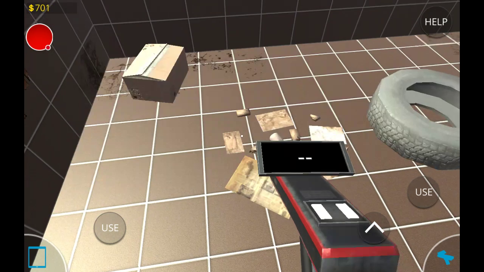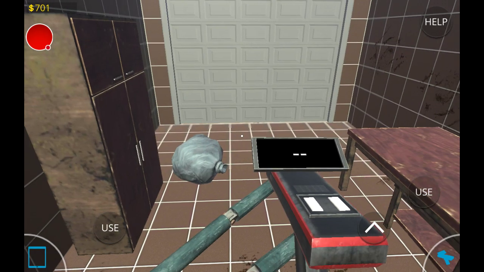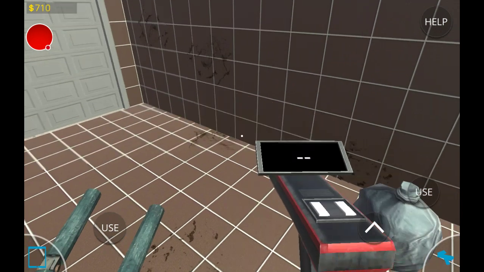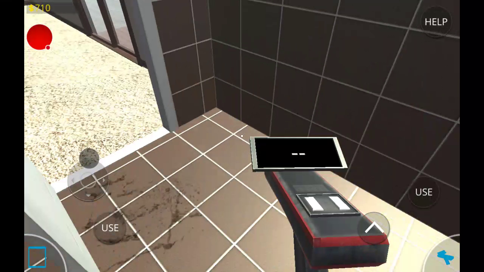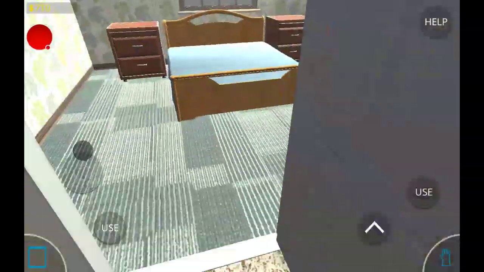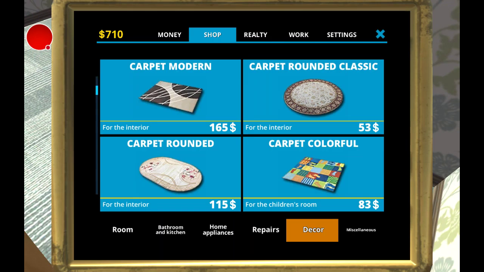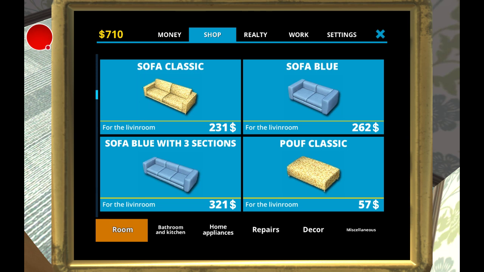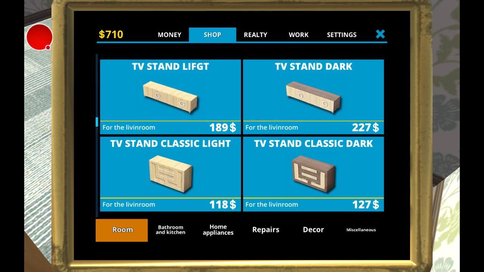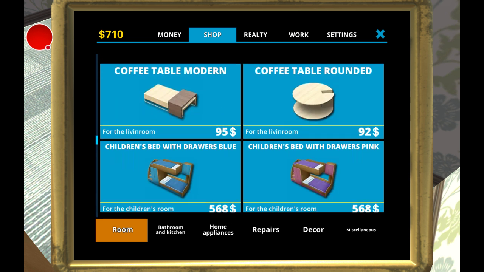But let's just sell all of this stuff, because this is gross. So we have a bit more money to maybe finish off all of this. So let's see here. What do we have? That. I'm thinking like a wardrobe. Oh, no. A TV stand we don't need.